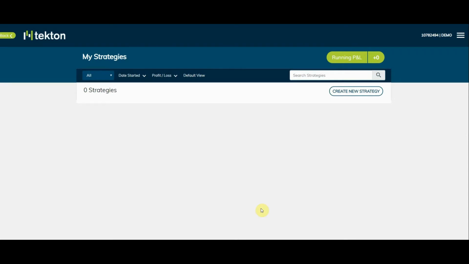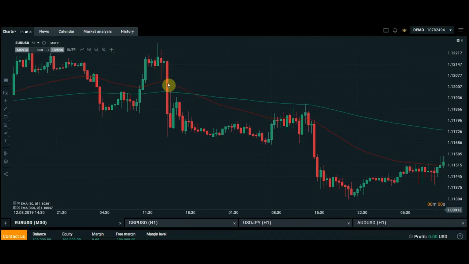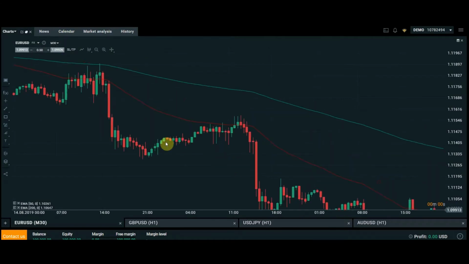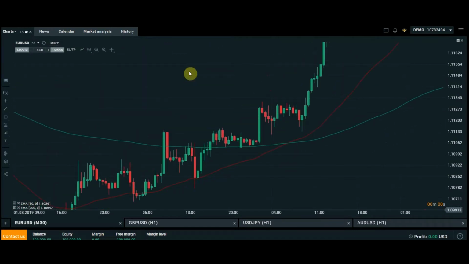Hi everybody, so I'm going to show you how to create a strategy without having any coding knowledge or being an IT genius, just using a simple drop-down menu system to create rules for the trading strategy. The strategy is a very simple moving average cross. When the 50 crosses either below the 200 or above the 200, we want to take that trade. As you can see here, this one would have crossed around six o'clock in the morning, and you probably wouldn't have been awake at that time.